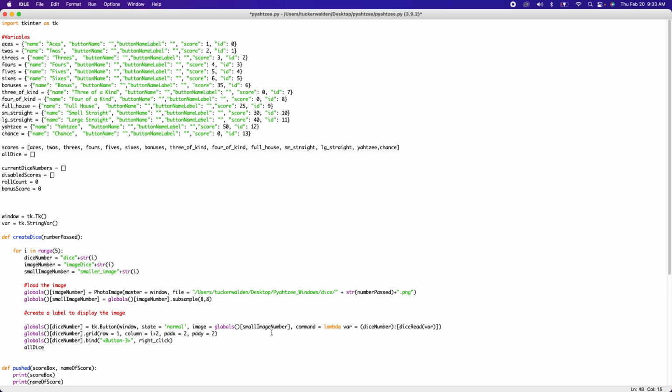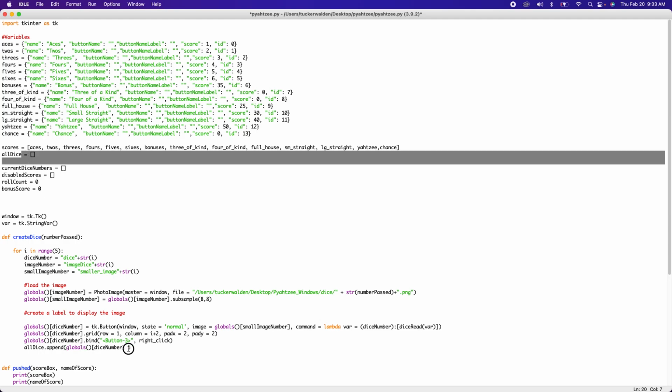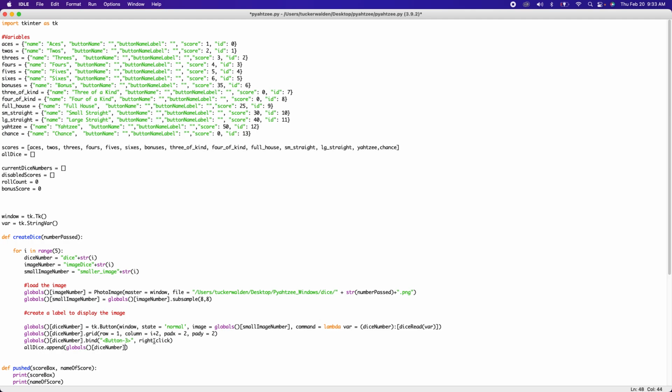Then we have the all dice dot append. So we're appending all these dice to this list up here, all dice, and we're just appending the actual variable name. So like I said, let's go back up and quickly do this right click function.